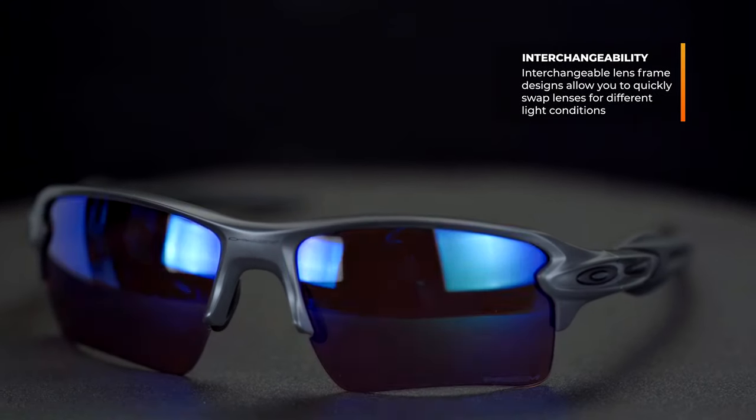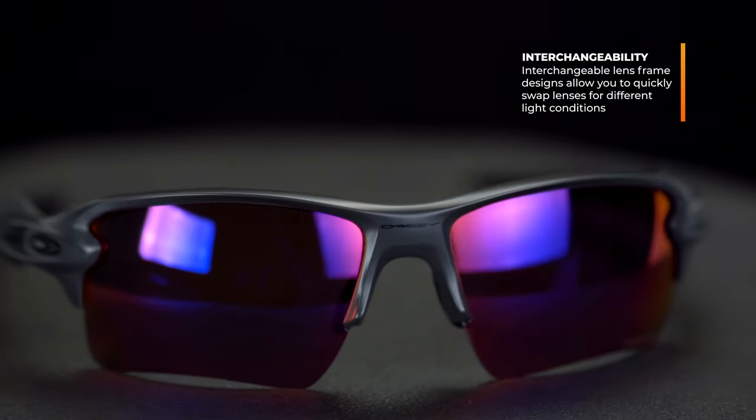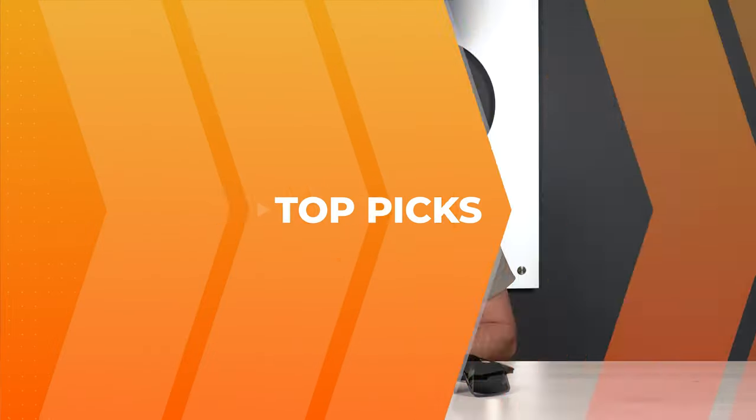If you like the idea of a little more versatility, you can go with a photochromic lens. You can go with a Transitions lens. You just want to make sure that it gets to either a clear or completely clear state when you are wearing them at night and under those stadium lights. Also, interchangeable frame designs are a good idea here, because then you can have just the one frame chassis and you can swap out your day and night lens simply and easily.